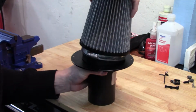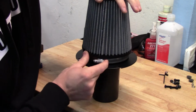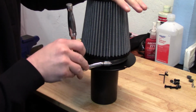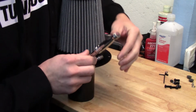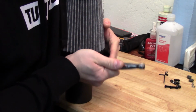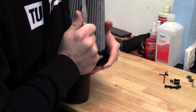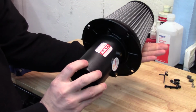So we'll place the filter on here, and then I'm gonna line it up because again, I'm OCD. I'm gonna line up the clamp with that metal piece, and then using an 8mm socket and ratchet, we're gonna tighten this down. Don't use impact tools or air tools because you can crush and ruin these things. It doesn't need to be on there super tight, it just needs to be nice and snug. It's kind of hard to explain what snug is, but you'll know what I'm talking about. There we go. So now we have the filter and MAF assembly completed.